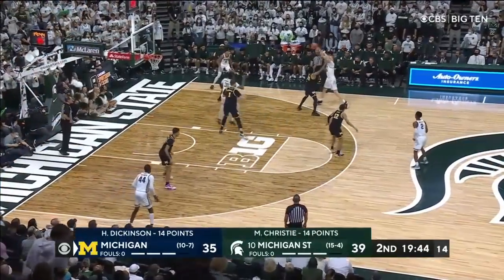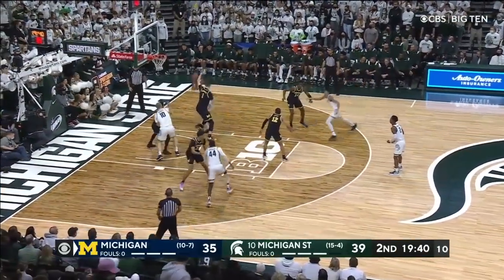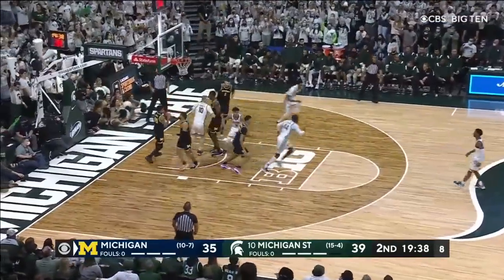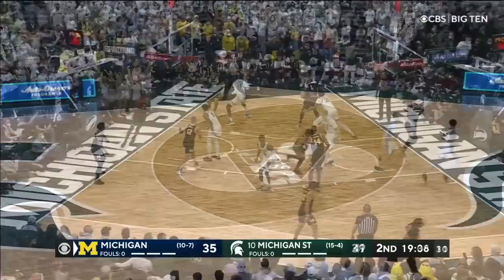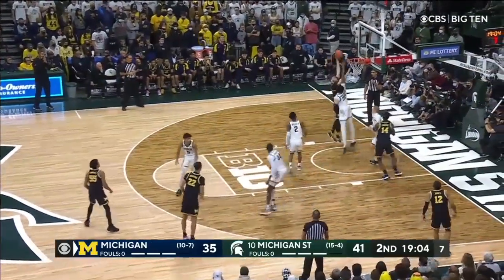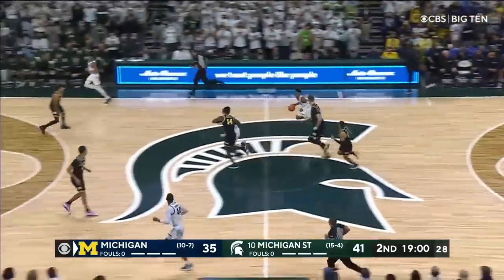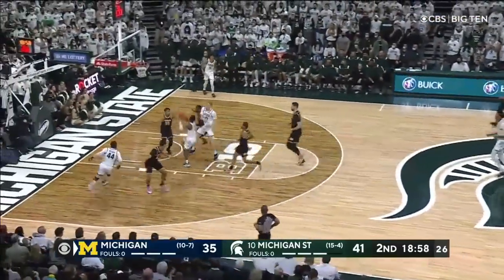Flash it to the free-throw line. Hauser looks, they get Bingham a touch. Back in — isolation, Bingham — turnaround, perfectly executed. Rashad dumps it to the interior. Notice how they don't double-team him because they know he's a shot-blocker. And he gets a piece — Dickinson could not get that clean. That's Bingham as a factor.